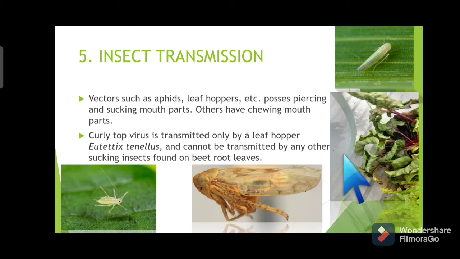Now, insect vectors taking part in transmission, what do they do? They first suck the juice from the infected plant, and afterwards, if it visits a healthy plant, the virus may be transferred and the new plant becomes infected. When they suck the juice from the plant which carries the virus, the virus enters their body. So when they feed on a healthy plant, in this way they transfer the virus to it.